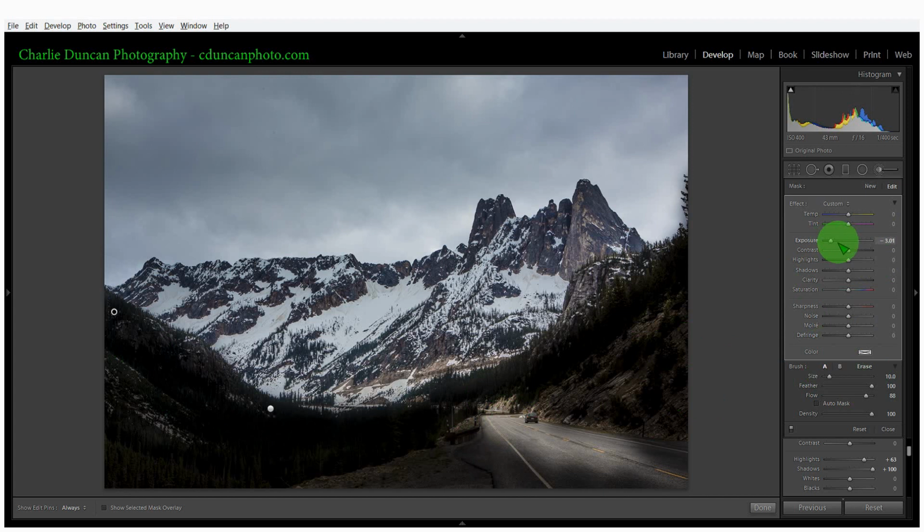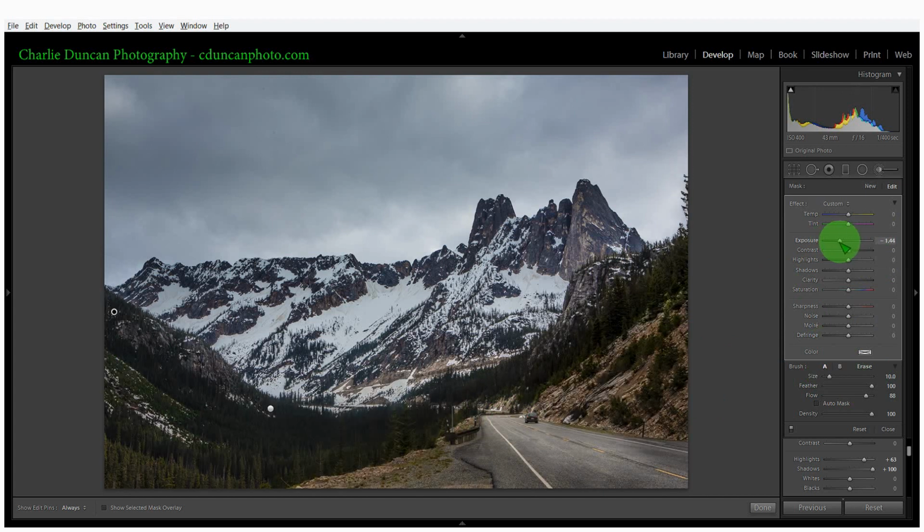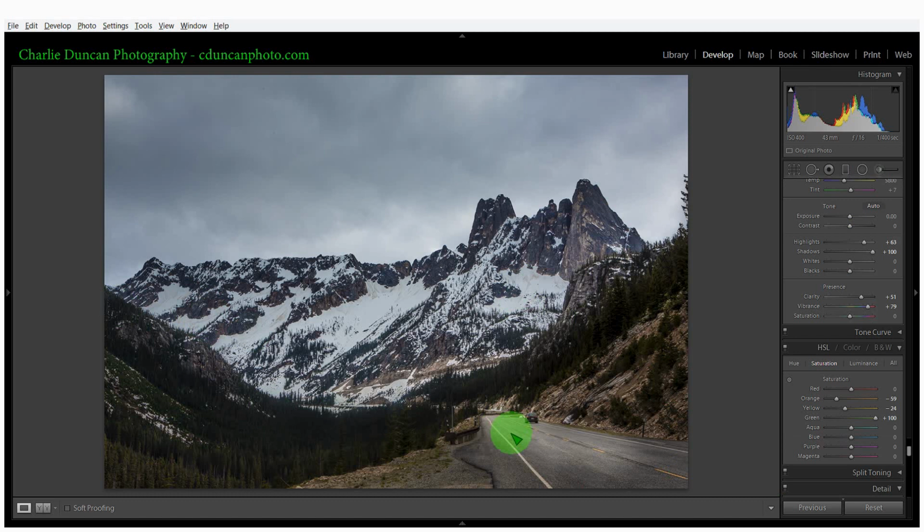And then you can adjust the overall afterwards. I believe this needs to be a little darker here too. That looks good to me. Once you're done with the adjustment brush, you click done, and that gets rid of the little markers.